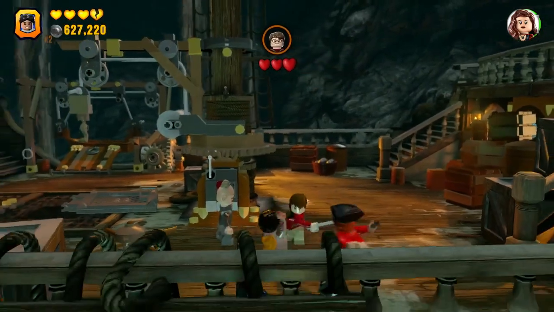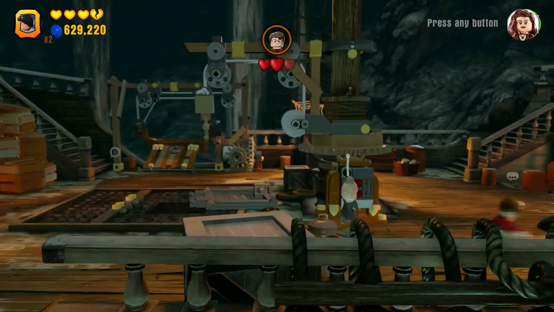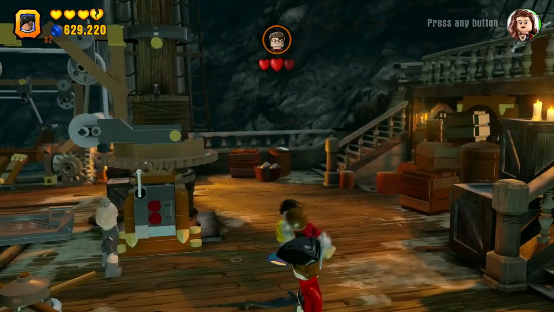We have to fight him before we can do the next rescue. Take this! Ow! Hey, he's pretty tough at first, but you can see his heart's going away.